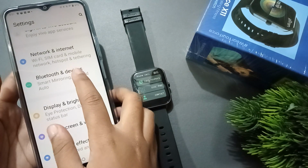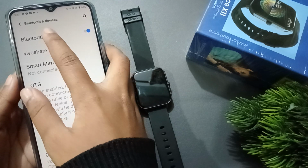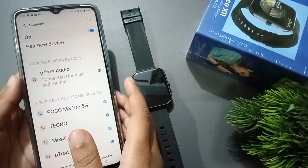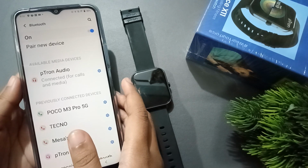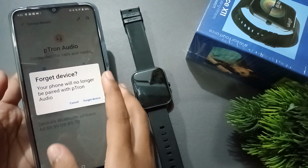And now click on Bluetooth and devices. After you have moved on it, just turn on this Bluetooth. After you have turned it on, just click on the middle of the Bluetooth. When you click on it, here's the pTron audio. It has been connected. And if you want to unpair this device, just click on setting.